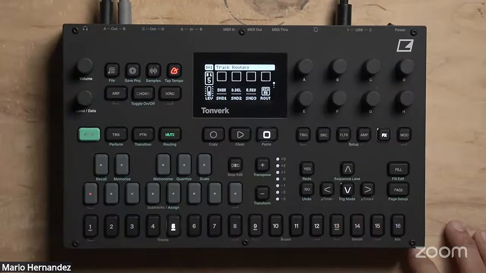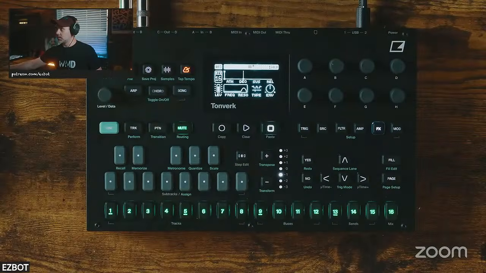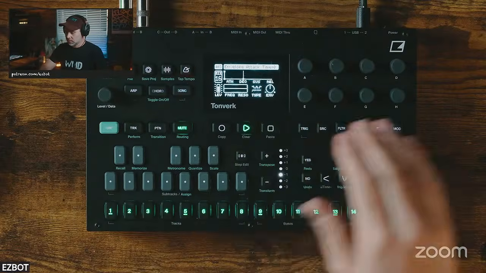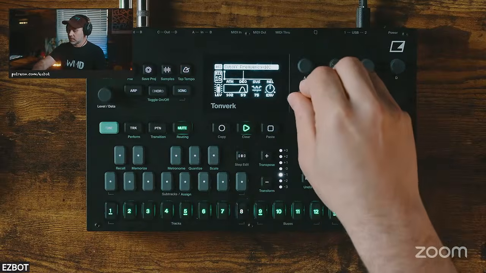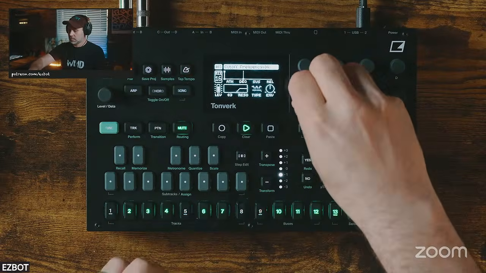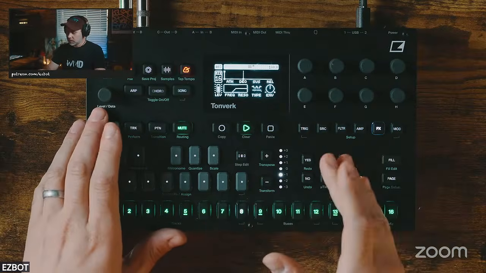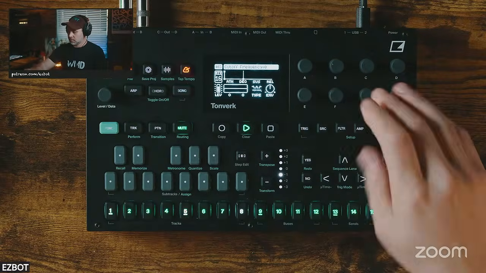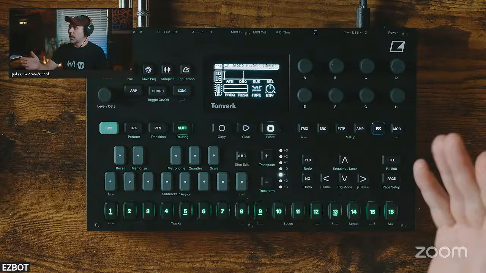You know what I just realized the Toneverk really needs, and you should pass this along if you can to devs, is bypass. Just the ability to turn an effect off but leave it engaged. Because I was just thinking how nice it would be to quickly engage this. This is on my master track. Or just have this high pass in here. I can always go to perform, I guess, but if I just wanted to have it be here all the time and then turn that off, it would be cool to have a bypass, I guess, is what I'm getting at.